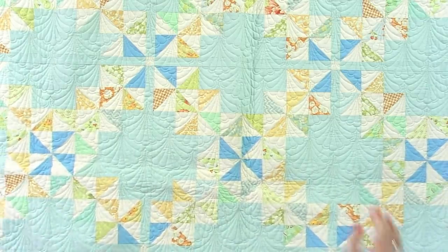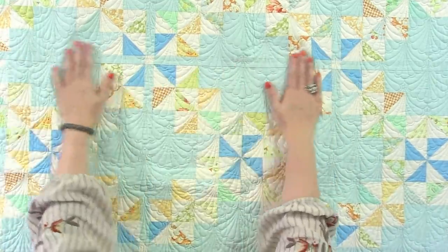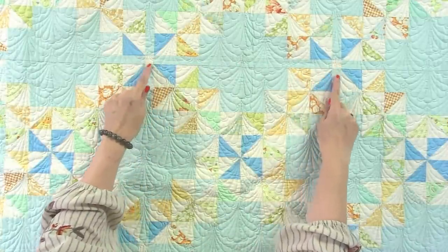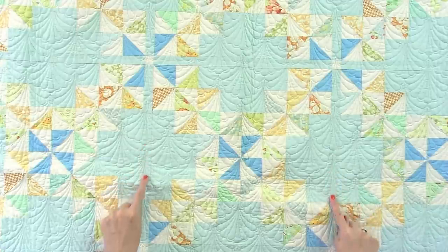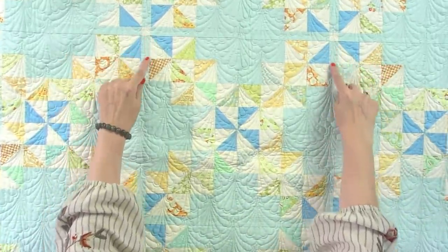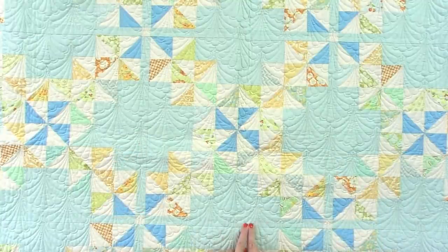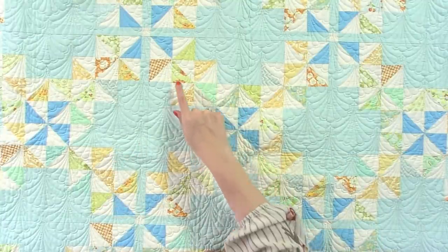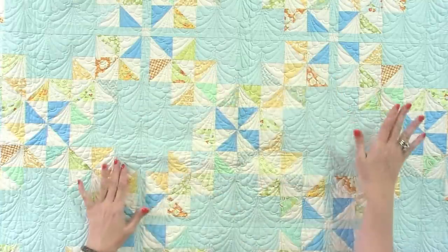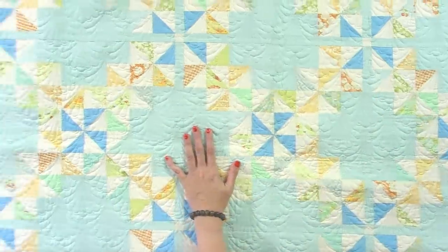So it's beautiful. So I'm gonna try to point out, this is sashing and sashing posts. And then you go down, sashing. And so this is the different blocks put together into a big block. And you could use half square triangle paper on this.